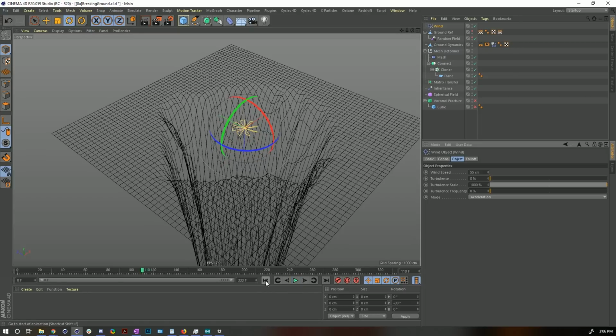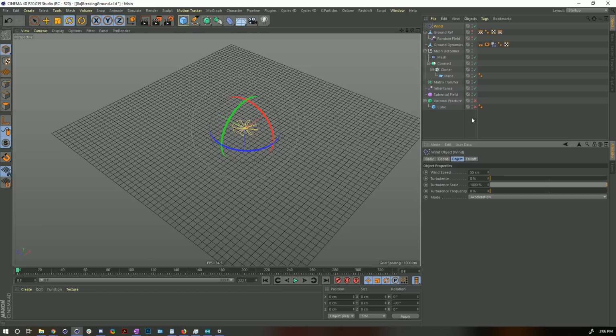And if we were inclined, I have done things in the past where I would make another instance of the ground dynamics and make it conform in the exact same way and run a smooth deformer on top of that to smooth out the deformation. But I don't think that's necessary depending on what your final effect is going to be. So we're able to very quickly make any changes we want to the way that grows or how fast the wind blows. And as soon as this mesh starts deforming down, it's just going to update and our fracture object will automatically be stuck on the surface there perfectly.